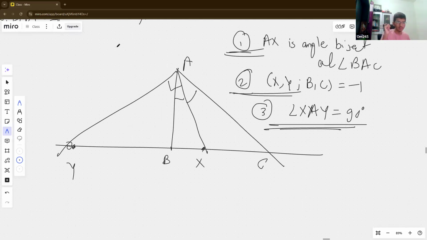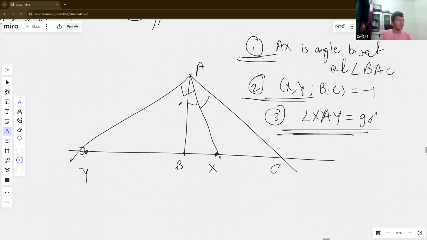And the construction is that we have to construct one key point here. We can also do this with the internal angle bisector and external angle bisector. So this is the internal angle bisector. Now, if this Y has to be the external angle bisector, then this is 90. But this is just equivalent from 3 to 1 to 2. Doing 2, 3 to 1 is a bit hard.